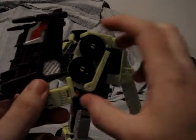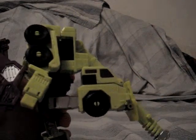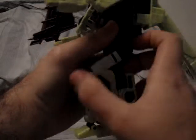And now, to show you more articulation before I get into more size comparisons, his hands can do that. The wrist, since it's on a mushroom peg, can do that. It can go all the way, as you've seen from combined mode, but since I have the weapons in, it won't go that far. Legs can go out that far, backwards pretty much all the way. Bend, not all the way at a 90 degree angle, but still good.